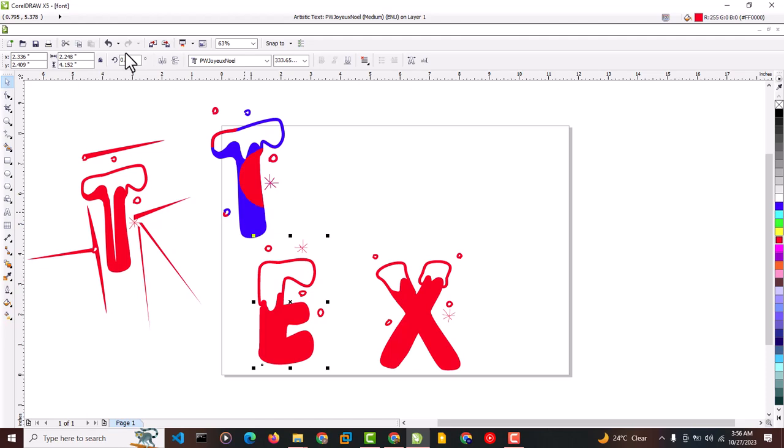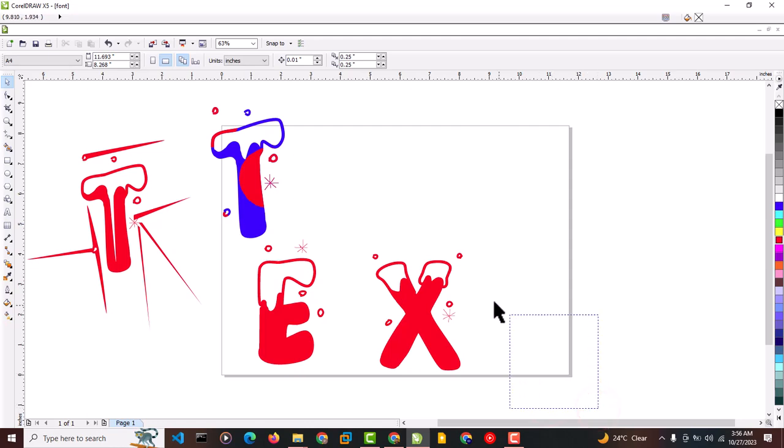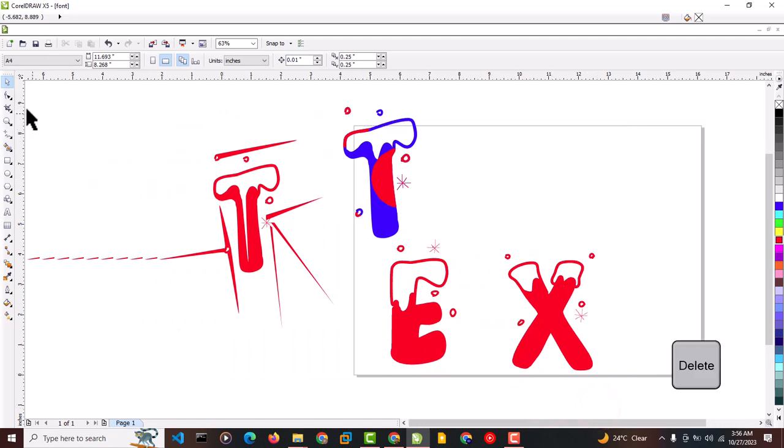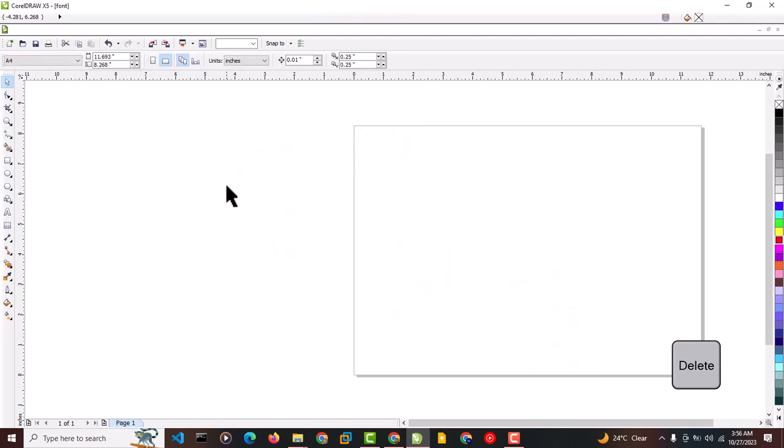So what I'm going to do is to have these all deleted. You can actually highlight these, and if you know how to highlight these, use your delete button to delete whatever you have right there, and use this to go back to your page. Just say you want to page, then it's going to center this.